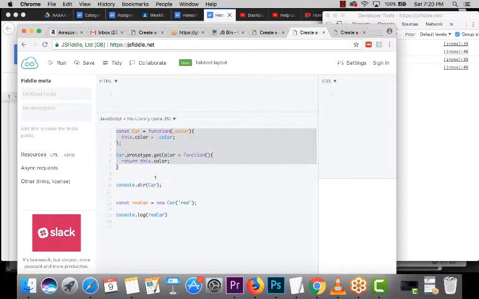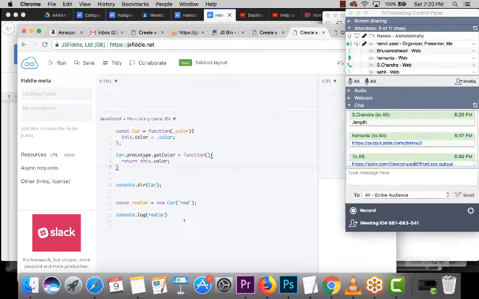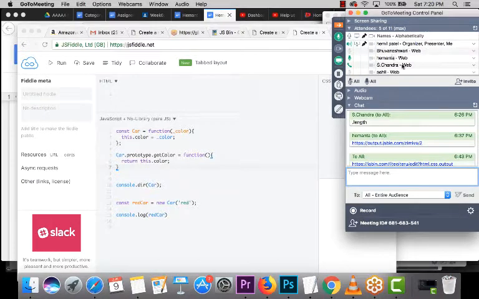There might be somebody who could ask you interview questions on prototype. I cannot guarantee that nobody would do it. So it's good to know. However, you're not going to be using it.